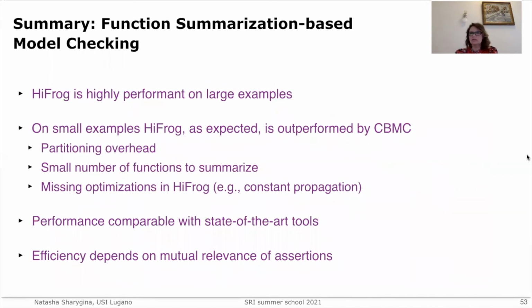But overall, despite the added overhead of the procedures which HiFrog has, such as computation of function summaries, such as refinement and analysis of traces, counter-example traces produced by the solver. Despite all of this, the performance of the tool is quite comparable with the state-of-the-art tools, which don't do any of these tasks. This concludes my presentation of function summarization-based model checking, and in the next part we will continue with other features of HiFrog.